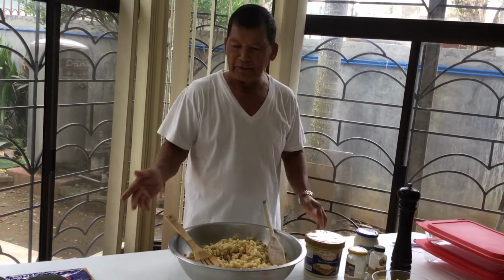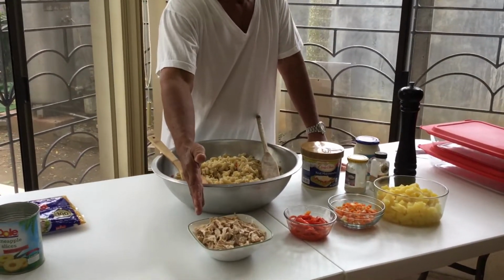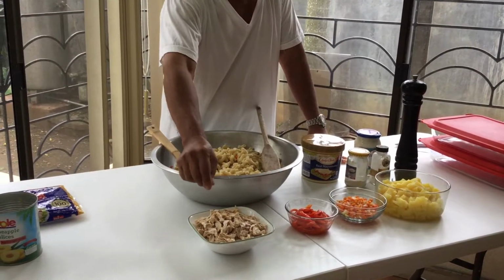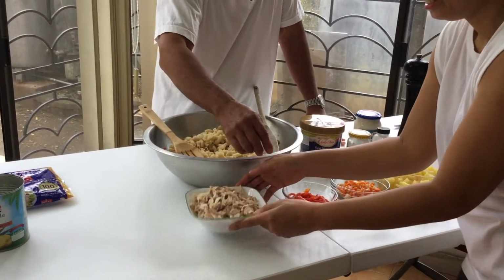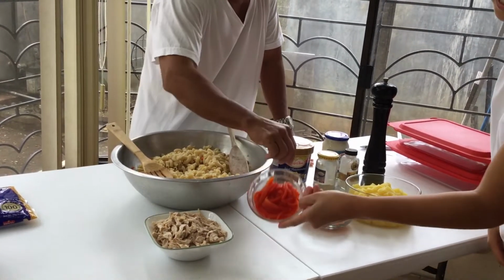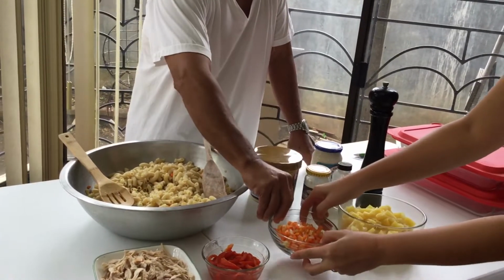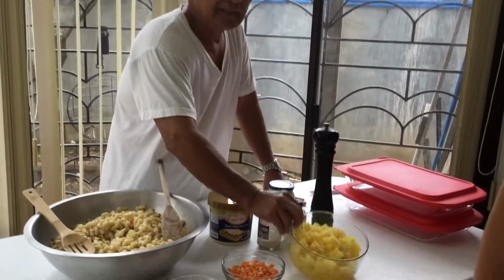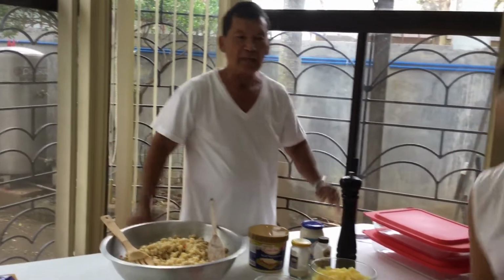So before we mix everything, I'm gonna show you, I bought 2 pieces of whole chicken breast, and we shred it piece by piece. Ta-da! We have a pimiento, and this is diced carrots and white onion, and then we blanch it in the boiling water first to avoid the aftertaste. And this is the pineapple cubes now from the slices.